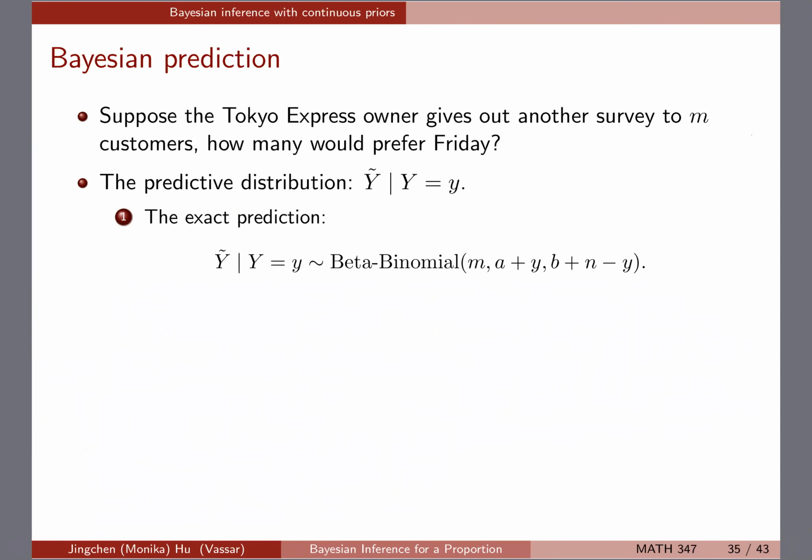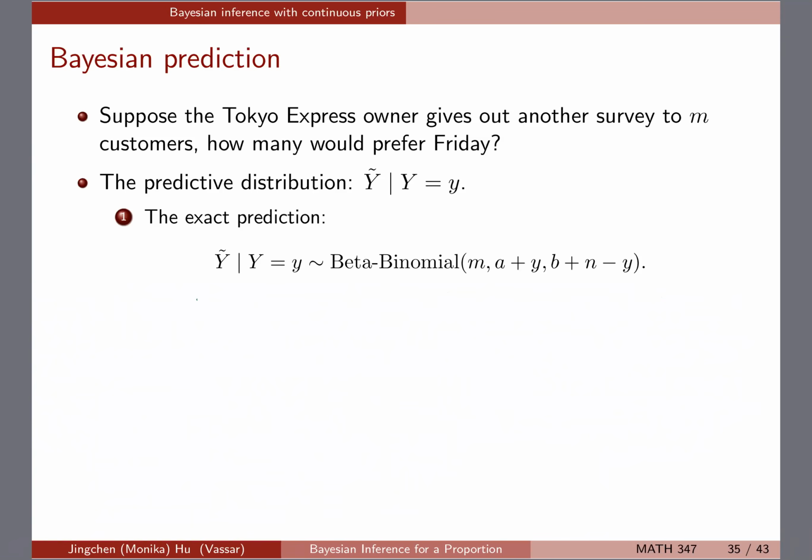Cool. And I should also say earlier here, I presented the exact solution. So if you search online how to sample from this beta-binomial, you can find resources and you will be able to generate y tilde directly. But a more intuitive approach, and a more accessible approach in the future as well, is to generate from a 2-step process. Okay? You generate a draw from the posterior of theta, and then given the theta, you generate a new predictive value from the data model. And that coincides with what we saw before when we did the Bayesian inference, right? Theta is from beta, and then y given theta is a binomial.